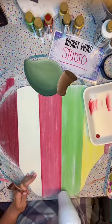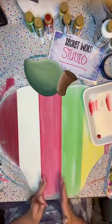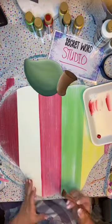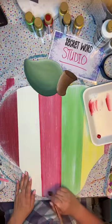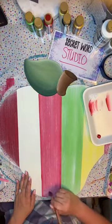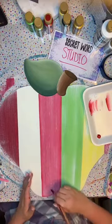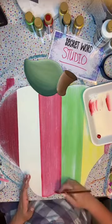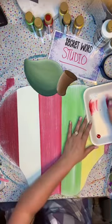So let me get you nice and close so that you can see a little bit of how that's gradually going from the darkest shade out on the outer edges, and it's slowly fading into our original project that we painted, right? Okay, so I'm probably gonna give just a stripe. Does anybody have any questions so far?